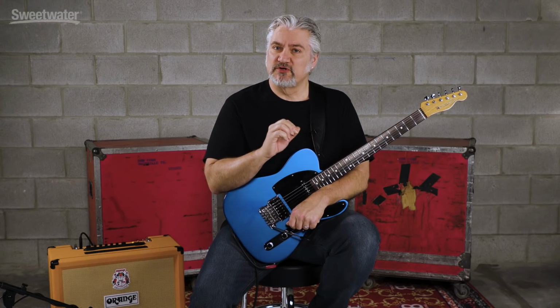We also have a tube-driven tremolo circuit in this amplifier. Now the tremolo actually has 2 different speed settings, and you can foot switch between those, and you can also foot switch the tremolo effect on and off. The built-in reverb is a 2-spring reverb pan, gives a nice rich tone, and you can also foot switch that on and off. We also have a tube buffered effects loop, so you can insert your pedals after the preamp section of the amplifier. This is great for time-based effects like delay and reverb.